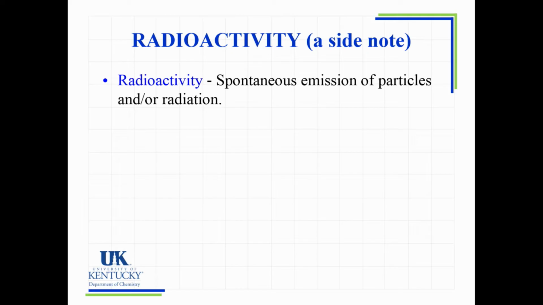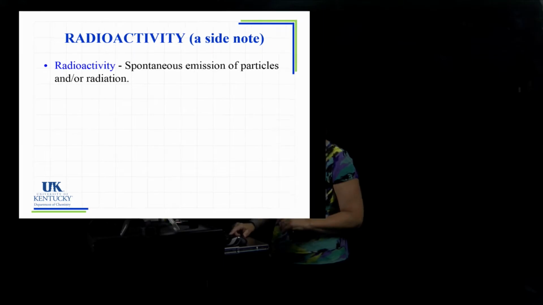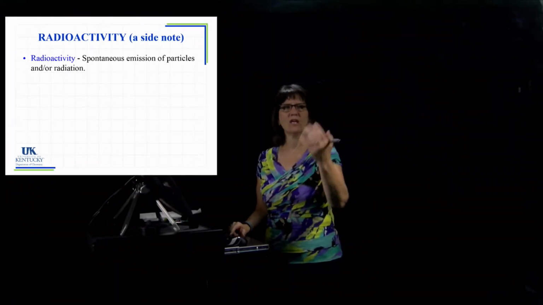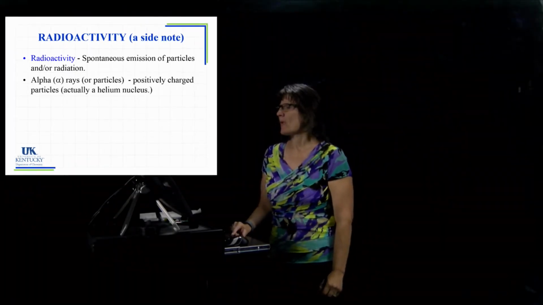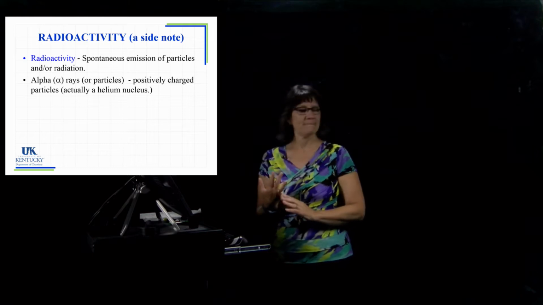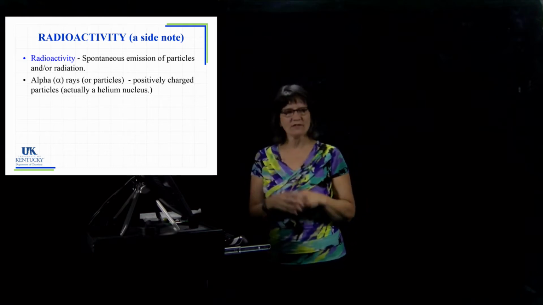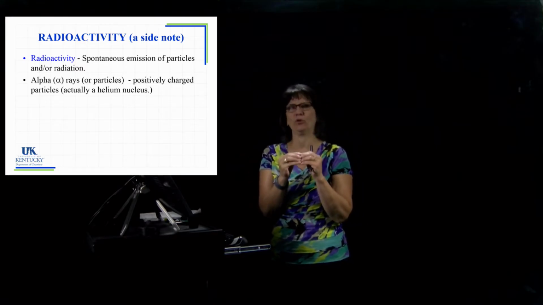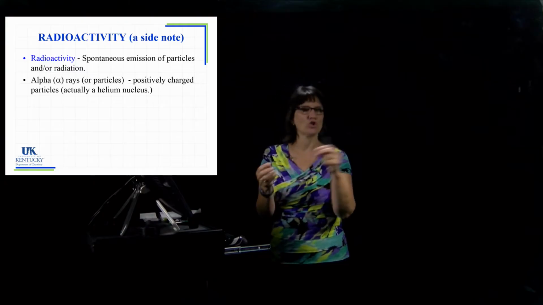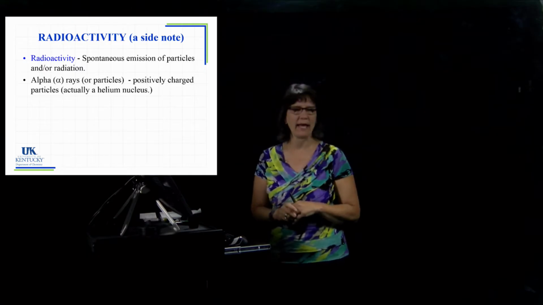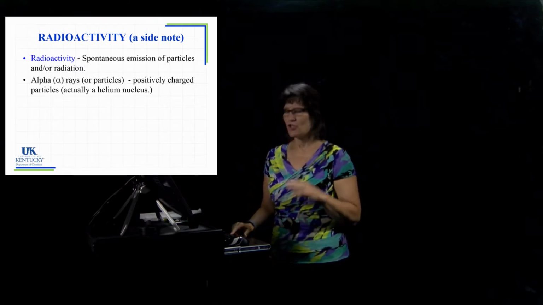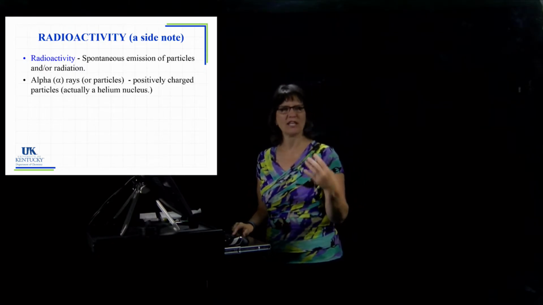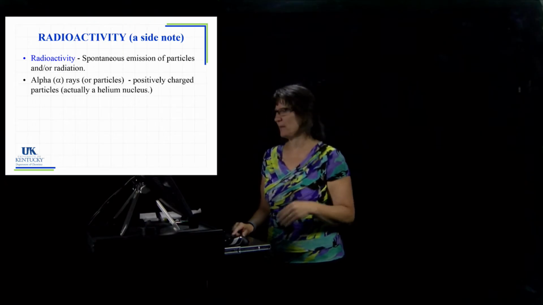Now, they didn't know a whole lot about these particles, but they did understand about radioactivity and that something was coming out of this substance that they could measure. There are alpha rays. Now, alpha rays are positively charged particles, and we actually know today that they're like little helium nuclei that are being emitted out of a larger nucleus. That's what an alpha ray or an alpha particle is. So they knew they were positively charged. They carried a little bit of mass with them.